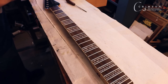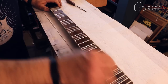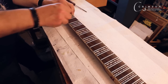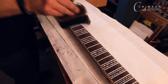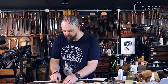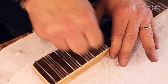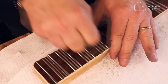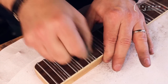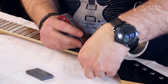So I am going to have to use the fine or a super fine fret rubber to just, once this shellac is cured, flatten it down a little bit. By end of play today, these frets are going to be absolutely polished and the neck will be ready for finishing. I tell you, fret rubbers are incredible. In fact, I'm going to rename them fret and fretboard polishing rubbers. Leatherman to the rescue again.